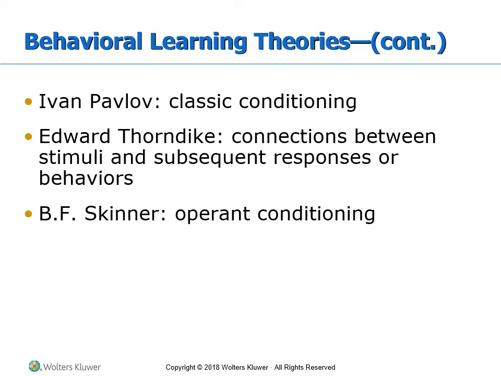Remember, we have Ivan Pavlov with classical conditioning. This is training our dogs with a bell. This is our unconditioned stimulus and our unconditioned response, then a conditioned stimulus and conditioned response. And we have Edward Thorndike, where we were looking at the connections between stimuli and the subsequent response or behavior, this law of effect, and how this was expanded on by B.F. Skinner with our operant conditioning, based on rewards.